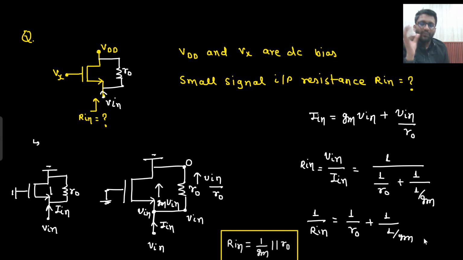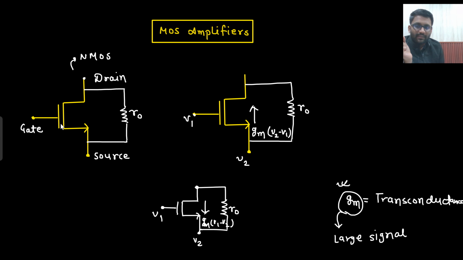So we will come to the conclusion. In the end, it will be very easy for you to write down. We will certainly come to the conclusion, but first let's solve some problems. Then we can come to the conclusion. Let's solve this one. From here, I need to find I in. One thing I forgot to tell you is that this gate always drives 0 ampere current.